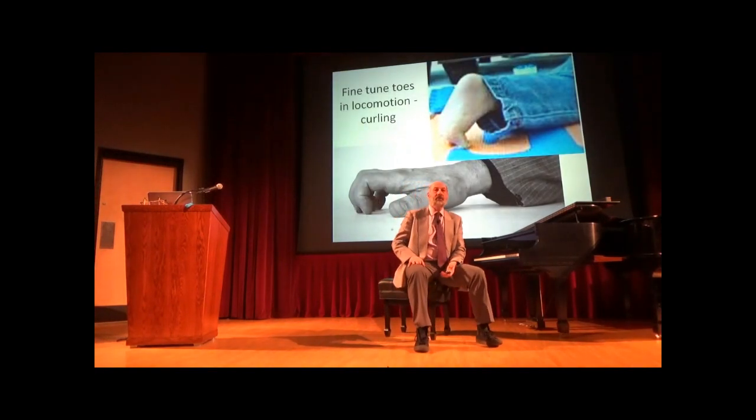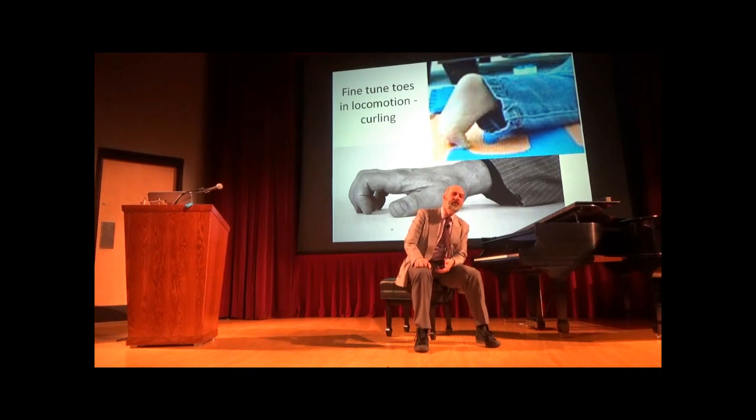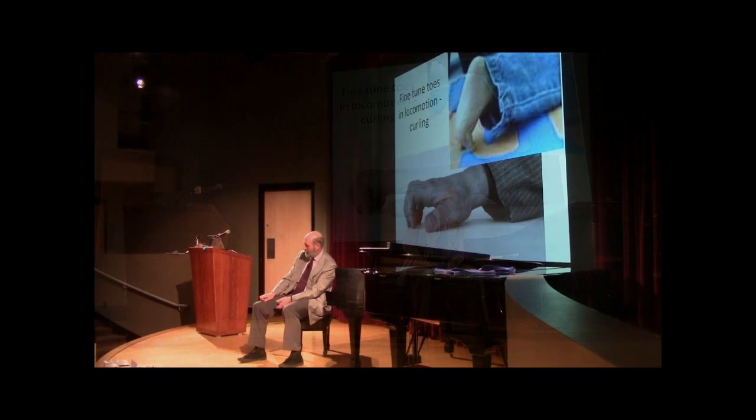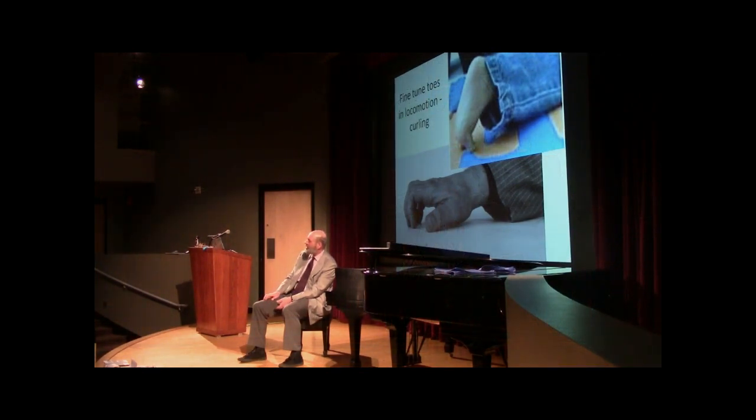Please, the differentiation of the toes, another important step. Would you please put your hand on the side and pretend the fingertips are glued to the thigh, and you slide the palm forward, and the fingers experience curling with none of the physical effort associated with curling. And now you slide back and you experience uncurling with none of the physical effort. So just slide the hand and watch your fingers curl and uncurl, and sense how different an experience this is.